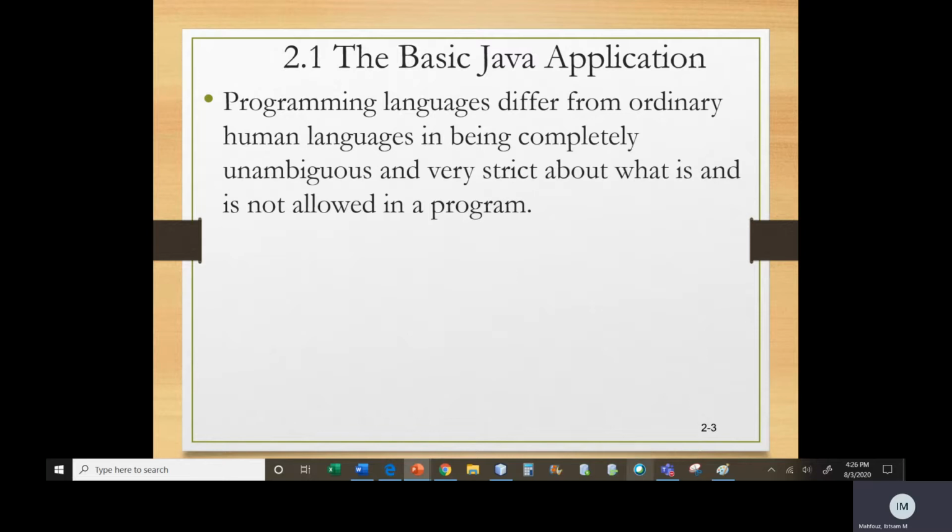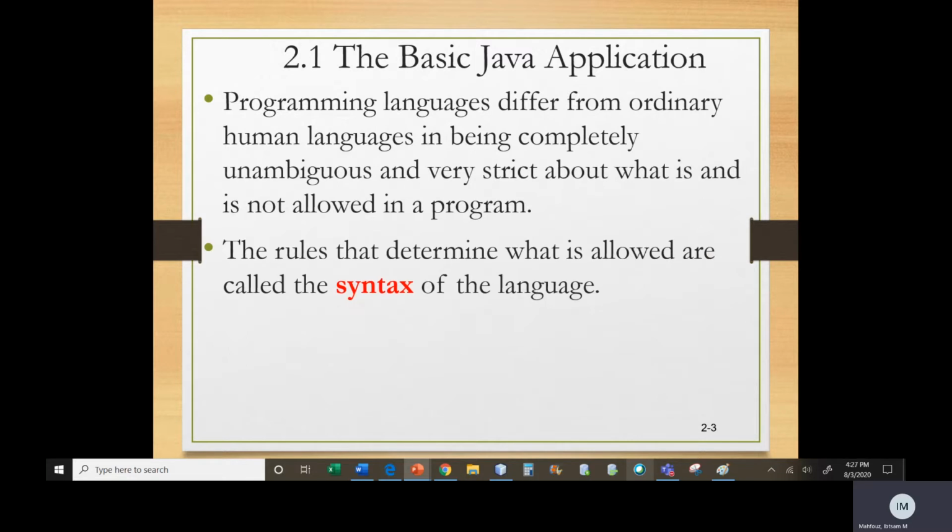So the first thing I want to start off is reminding you that when we are starting to write these programs, we are writing them in a language that is close to human language. So we said that Java is a high-level language. We need to make sure that the programs we write are unambiguous. They are clear. The steps that we write are clear. We need to make sure that they follow certain rules, kind of like when you write a sentence in English. You need to start the sentence with a capital letter. You need to end it with a punctuation. So this is called the syntax of the language. So we're going to start learning some of the syntax of the language.